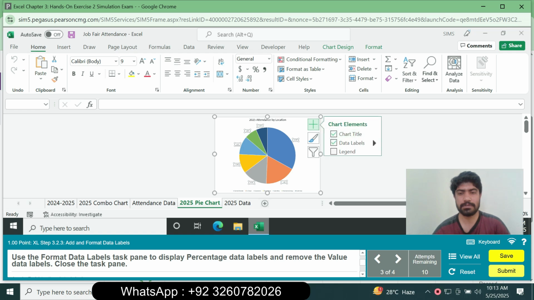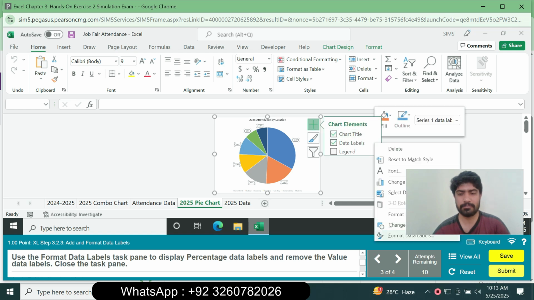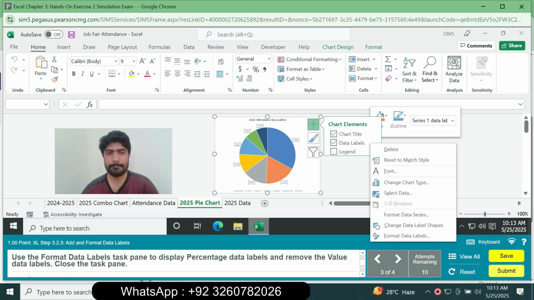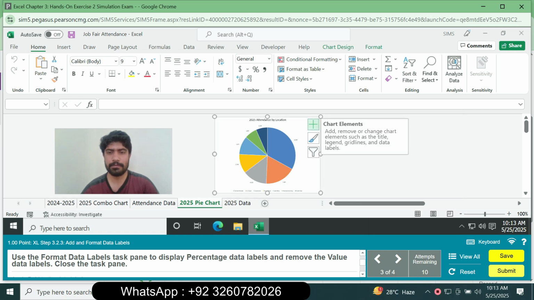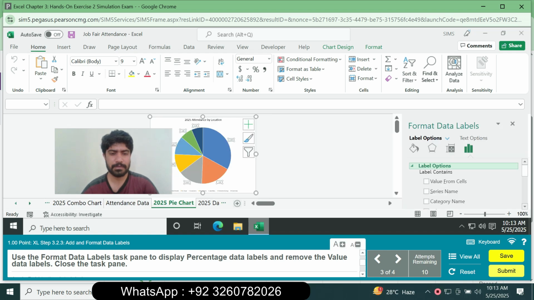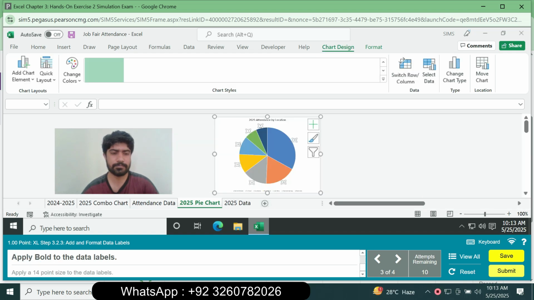So click the data label, select the data label and click More Options, and display the percentage data labels. Remove the value data labels, close the task pane and click Close.